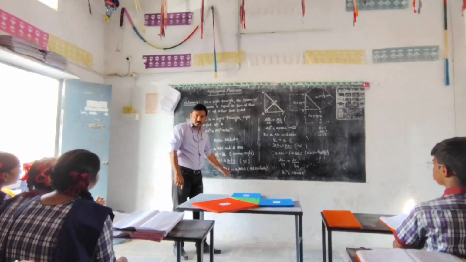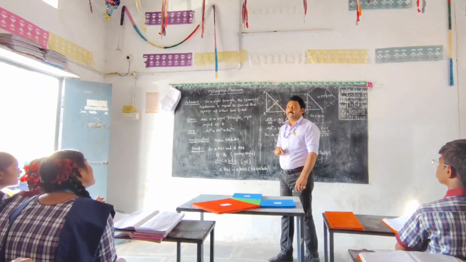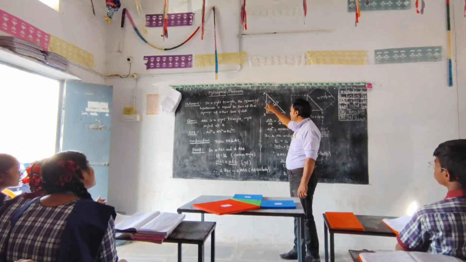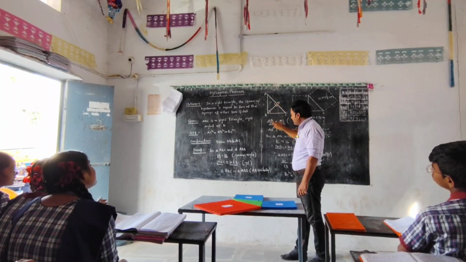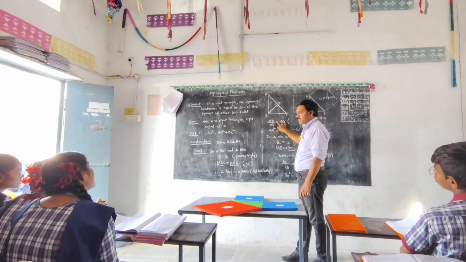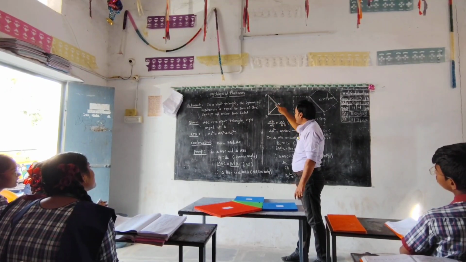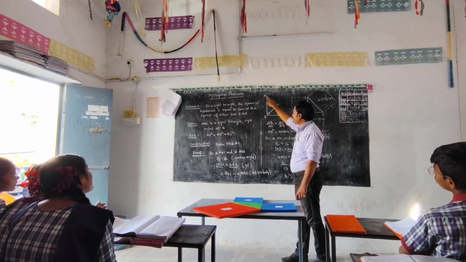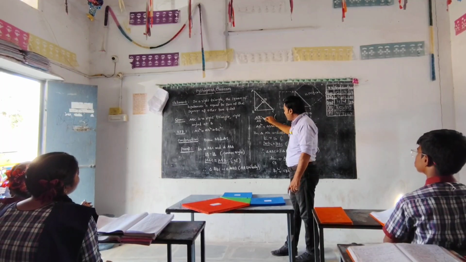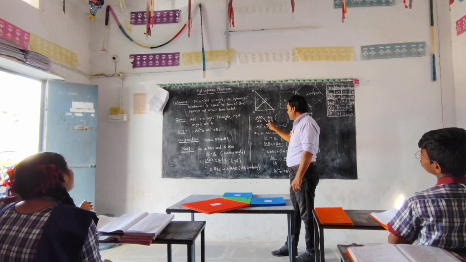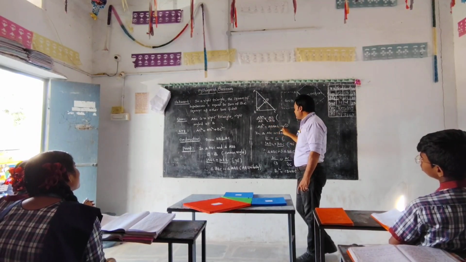This is the similarity symbol. So if two triangles are similar, their corresponding sides will be proportional. What are the corresponding sides I have taken? In the big triangle AB, in the small triangle AD. This ratio AB by AD is equal to, again in the big triangle, AC, the right angle opposite side, and in the small triangle, AB, the right angle opposite side. AC by AB. Then I did cross multiplication: AB into AB, AB square, is equal to AD into AC. So this is the first equation.